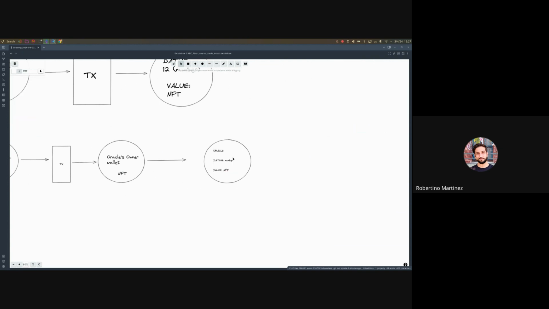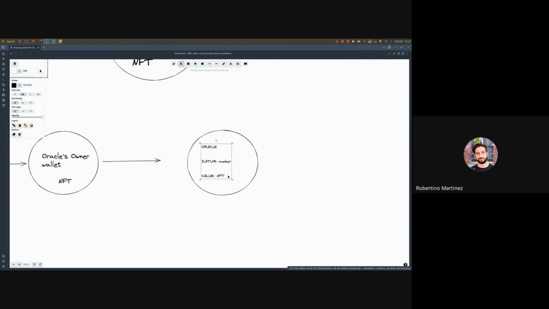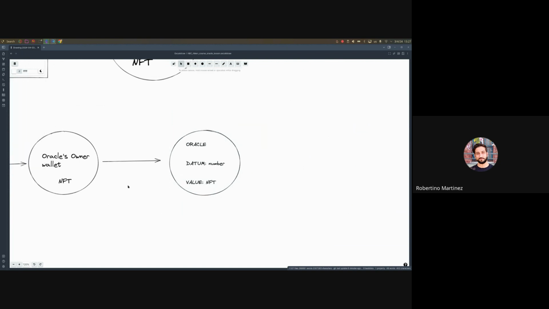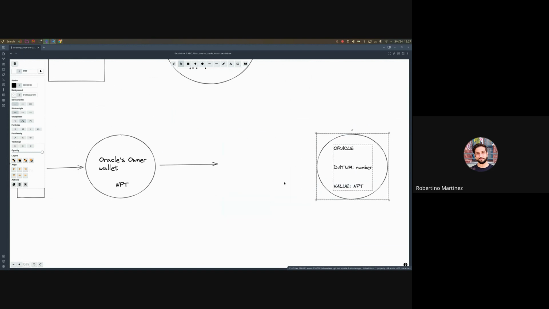And for reasons that we didn't discuss, on top of the NFT, there has to be a minimum amount of ADA locked to prevent exploiting the blockchain. So, sorry, we have to do the transaction.